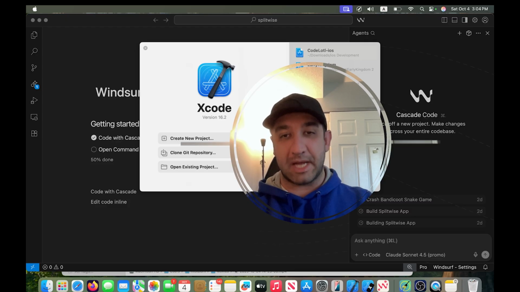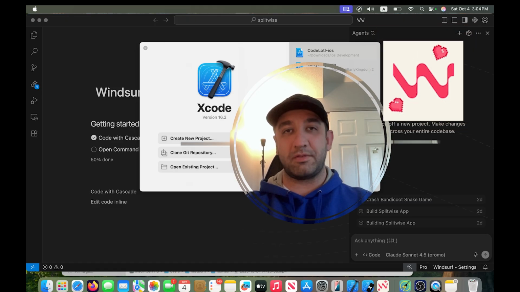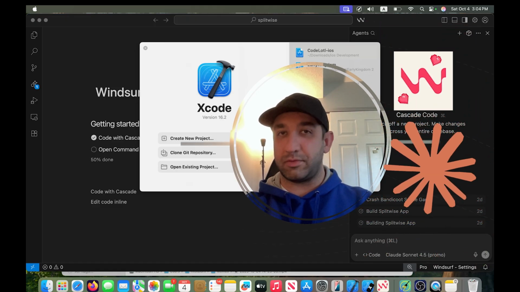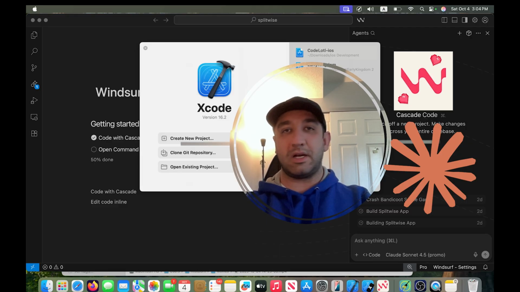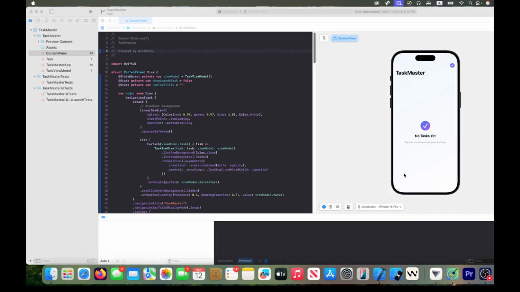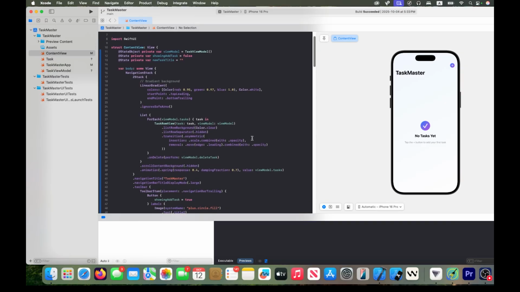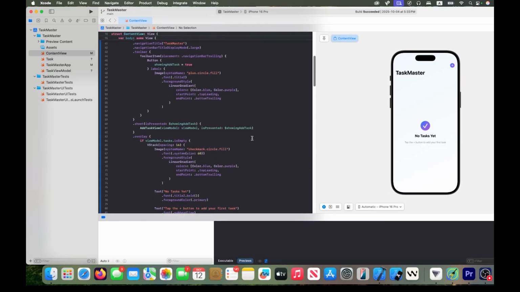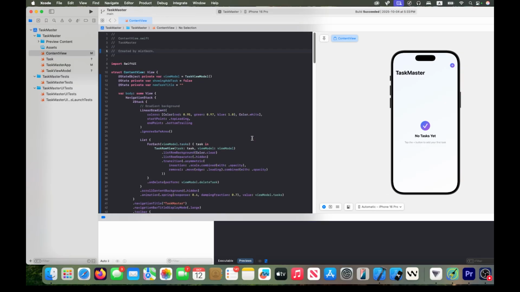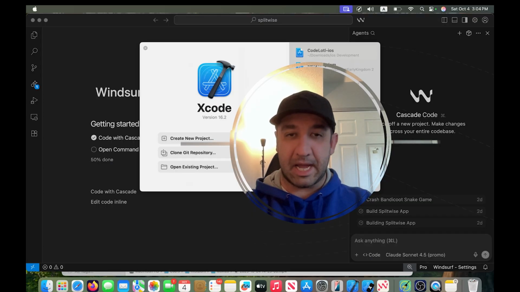But AI is like having a senior developer who types at 1,000 words per minute and never makes syntax errors. So today we're building a complete task management app using Windsurf and Claude Sonnet 4.5 that was published just a couple days ago. And I mean, we will be making a complete app with the data model, a beautiful UI, persistence, so that the tasks would save between launches, smooth animations, and everything you need in a real app.